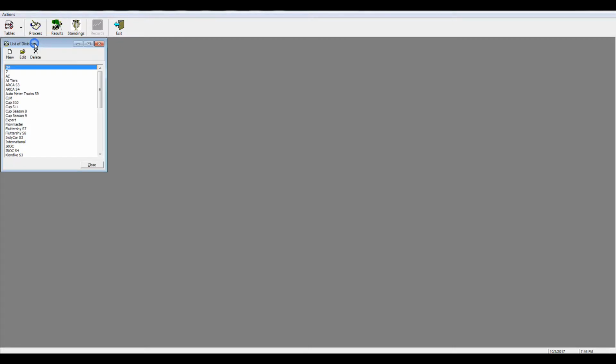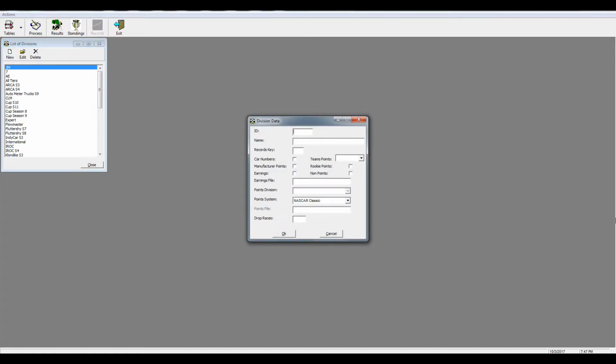So when you want to do Score 4, you go here to tables, or no, you don't click the tables. You click the arrow. I just showed you that didn't do anything. You click divisions. Actually, it's supposed to be series, but however you want to call it. So you click on add new record. This is your roster.